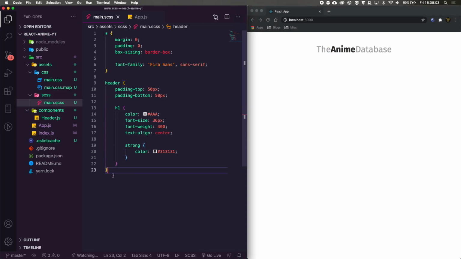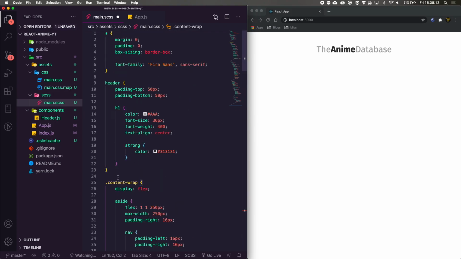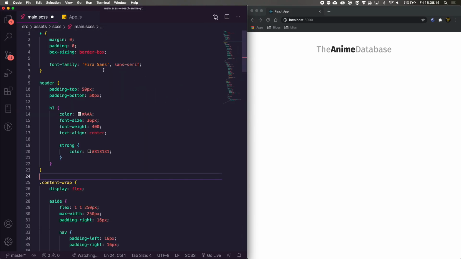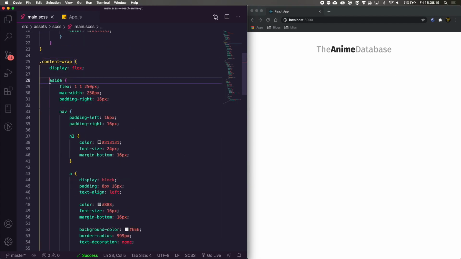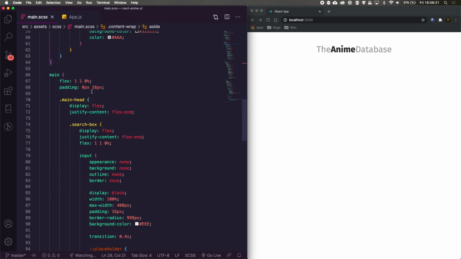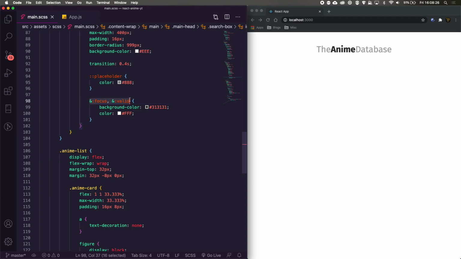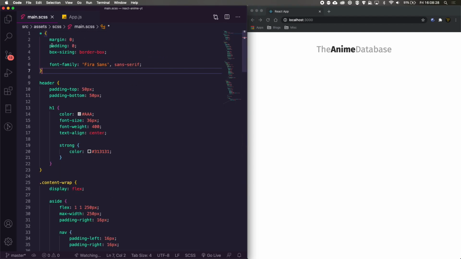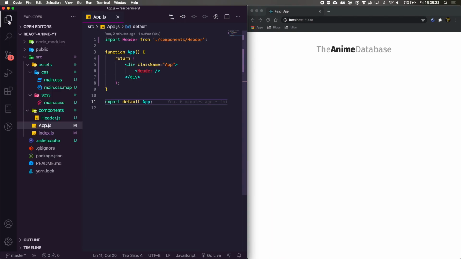Perfect. So now I'm going to actually get the rest of the CSS, and I'm going to paste it in here. Now, the reason I'm doing this is because I don't want to waste too much time with styling. This is going to be available on GitHub. So if you do need this CSS and you do want this styling, please head over to GitHub and get it. It's basically just displaying flex everything, aligning things. It's very basic styling. We're using some fun things like focus and valid. But I just wanted to get that in there just so we don't have to waste too much time styling everything and actually get into the functionality of the application.